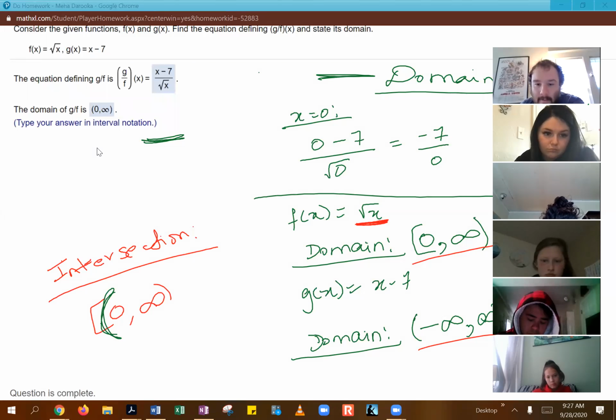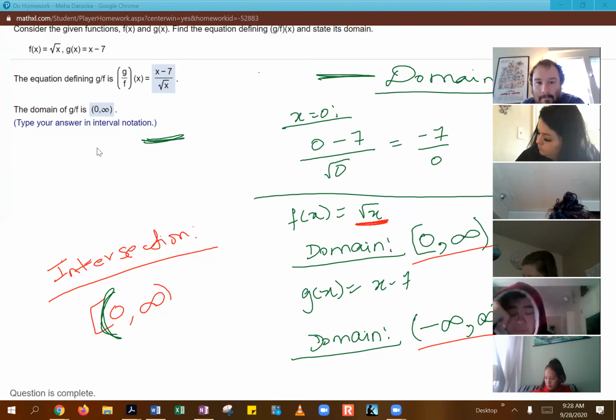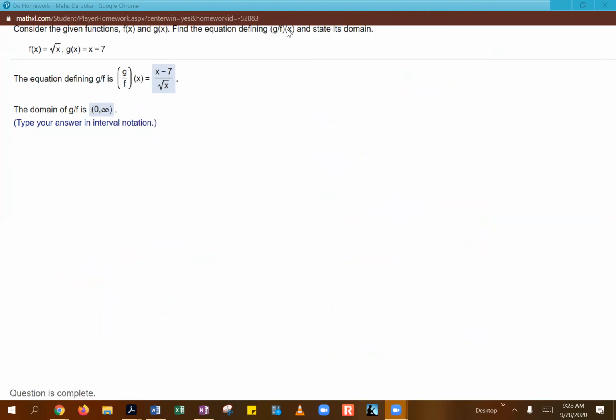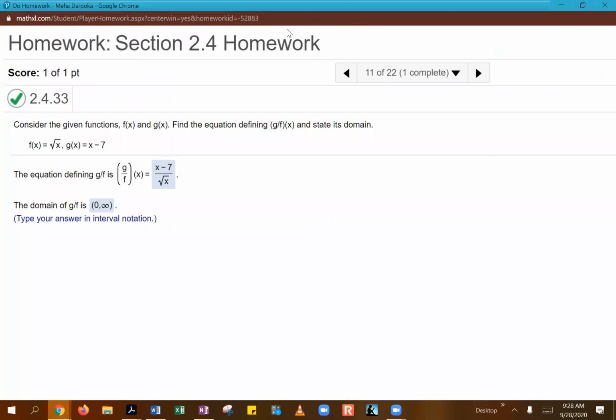Like I showed you, when you're going through examples like this one, go ahead, find what your individual function domains would be, see what the intersection comes out to be. And then in this case, of course, the intersection itself did not work since we could not include our 0. So instead of using a bracket, we ended up using a parenthesis. So practice with that a little bit. And, of course, if you have any questions, let me know. So that was an example on how to calculate domains, especially when you are looking at division.